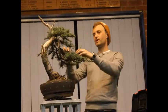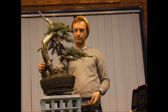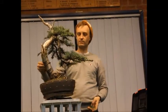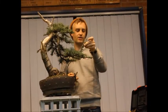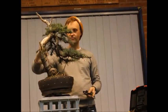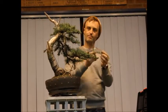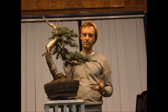So what you're doing is allowing the tree to stretch its legs, get a bit of vigor going. If you've ever had a tree that's been pinched within an inch of its life and the trunk has never gained any girth, it's because it's never growing. If you allow the tree to shoot and extend out, you'll thicken slowly, but it'll thicken. Your light veins will start to develop on junipers and things like that.